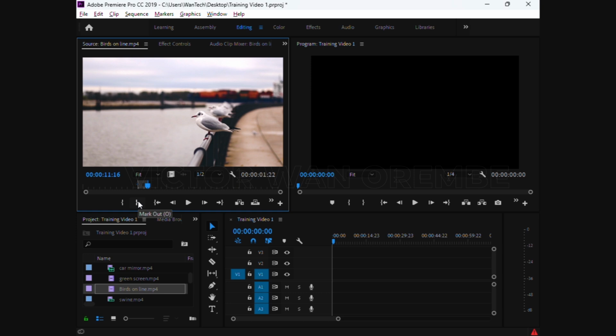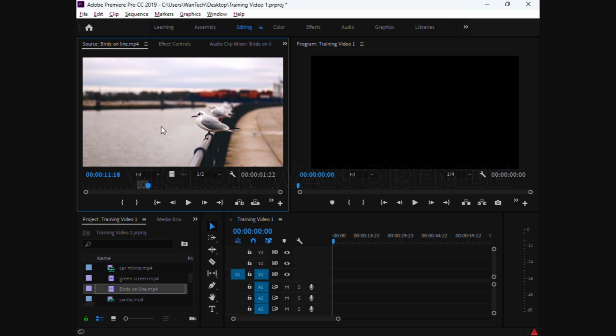There, then we mark it in. Then we play it until that part that it disappears. Then we mark it out. So you notice that we've marked in and out. There are two ways of doing that. The shortcut is you can place this pointer at a point where you want to mark in, then just click on letter I on the keyboard, I for in. Then go to the end where you want it to end, then click on letter O for out.